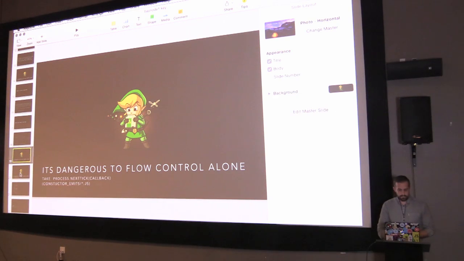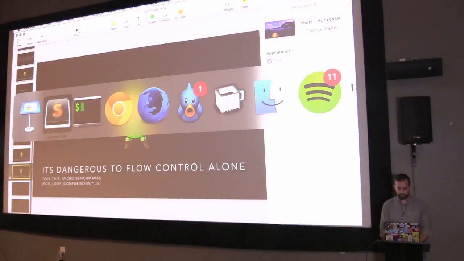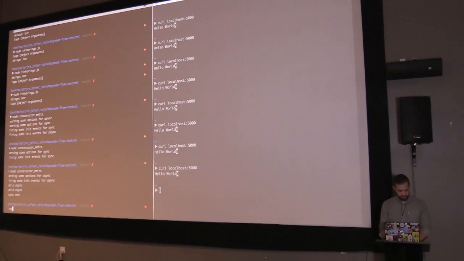Since I'm nervous and going super fast and whirlwinding through, we're almost done. Don't worry. I did do some micro benchmarks. There's apparently some performance benefits that you can get here. Obviously, micro benchmarks are super important, and you can learn a lot about programming concepts if you only do micro benchmarks.